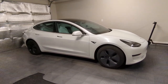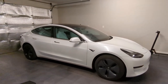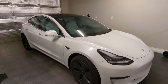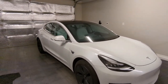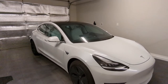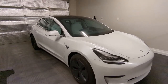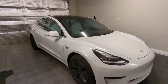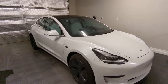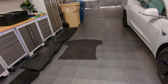I'm looking at Vroom right now — there's a Performance Model 3 available, though it's still going through the CPO process. It's at a really great price and it's a white on white. I've basically just been refreshing the website until it becomes available so I can scoop it up.